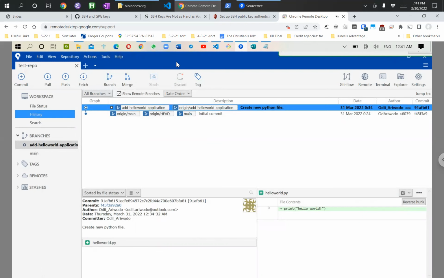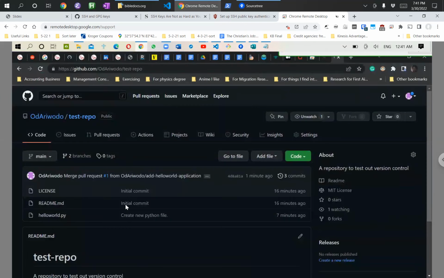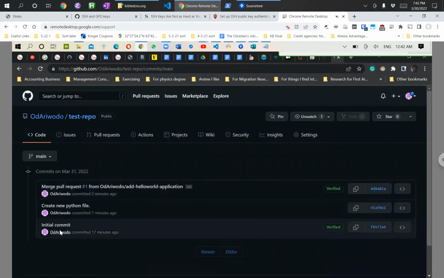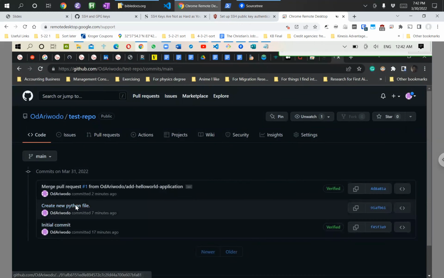Okay. And so now we see that on our remote repository, we've merged the pull request. And you see how, in terms of the commits on this repository, there was the initial commit, and there was the commit here to create the Python file. This commit was actually done on the other branch. But when we merged the branch into the main branch, the commit ended up getting merged too. Now you can do something called a squash merge. I don't want to get too off topic, but a squash merge basically ignores all of the commits on the development branch, and when you merge it into master, acts as if there was only one commit for that entire pull request. Does that make sense?